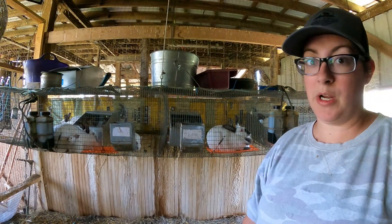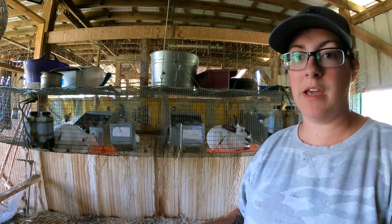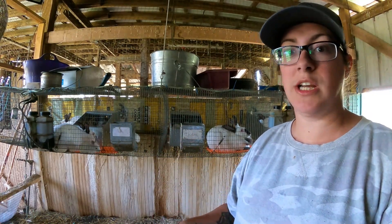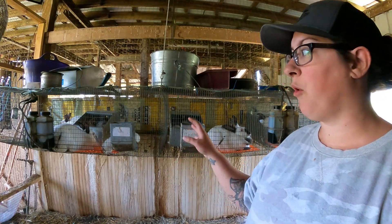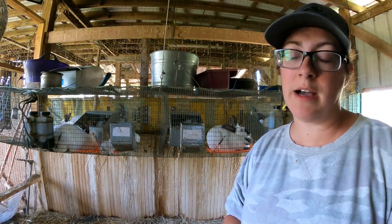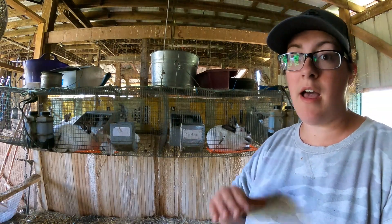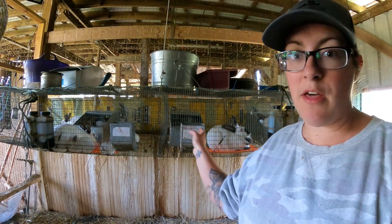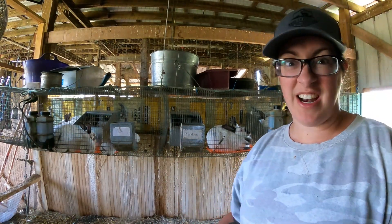The two rabbits I'm going to breed today have four-week-old kits with them. We like to breed when they still have kits because by the time I need to take the kits away at six weeks old, mama is halfway through her next gestation — she gets two weeks off to rest, recuperate, and get her milk transitioning into newborn milk before she kindles again. I have two bucks and I like to breed two does at the same time. If I can breed them on the exact same day, I try to only breed them a day apart, just in case something happens with either mother or litter — then I'm able to foster kits over to the other mother.